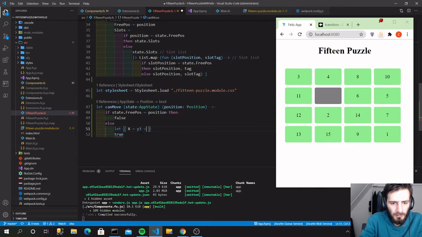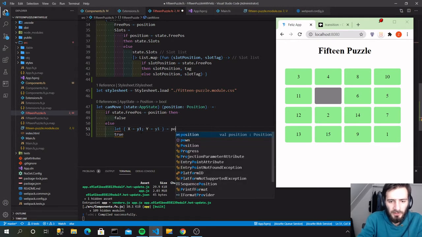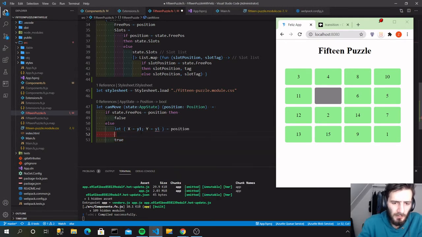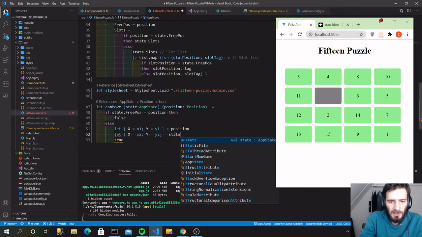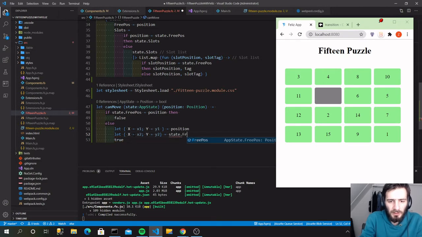So x1, y1 equals the position. Yeah, that's pretty cool. And let's get x2, y2. So x2 and y2 equals the app state's free position.